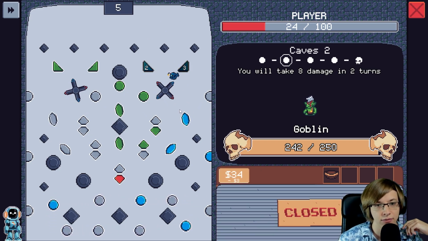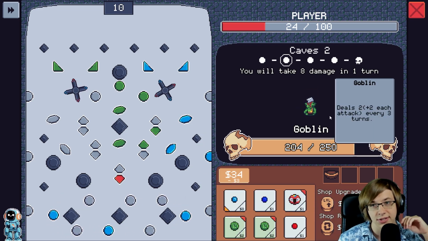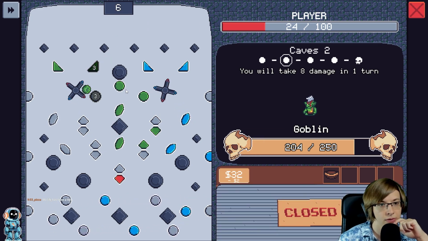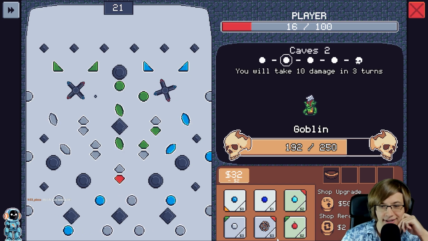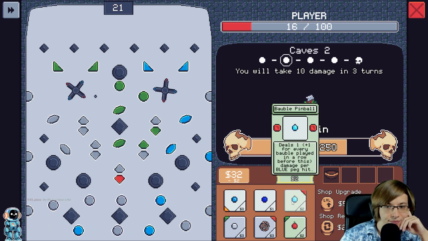Okay, here we go. So this is for all the blue paint we have here. This could do a lot of damage. Yeah, it was a decent amount of damage there. Button pinball. 3 damage for every green peg. Nah. That did not bounce how I was hoping it would. Only did 12 there. My life has been a lie. 35 damage, 1 less per hit.